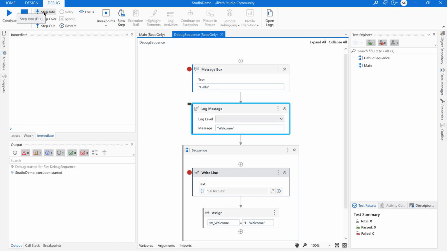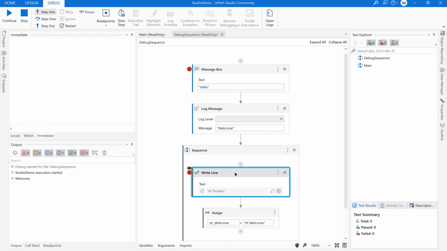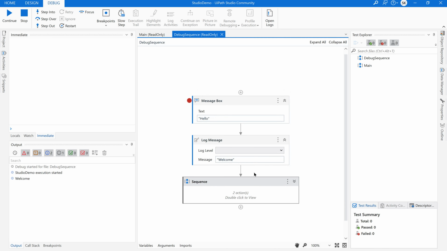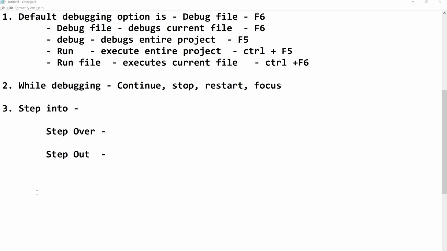Let us click on this again. Now what is your assumption? Just observe this blue highlighted one. On click of step into, where is it supposed to go? Is it supposed to go to the right line or is it supposed to go to the sequence? Yes, you are right. Let us see. See, it went to the outer part. Now, again we'll test this. Again we use step into. It went to the next activity. Got the difference, right? It is not just covering the activities, but also it is going to each and every container, and inside the container also. It is stepping into each and every container or each and every activity in a sequence way. So now let us write what it is doing.